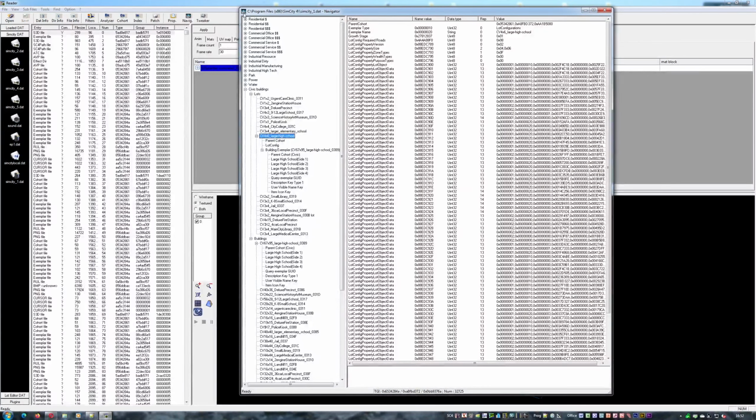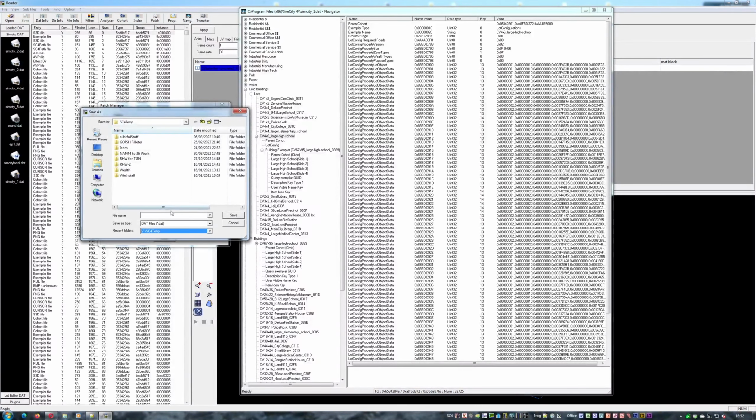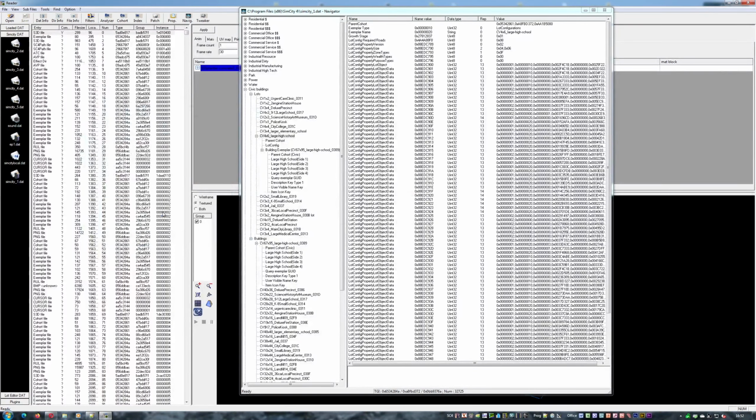Having got our files together, we can click on the patch button and a new window will appear, the patch manager. And as you can see, this contains the files that we've added to the patch, the building and lot exemplars and the L-texts. By clicking create DAT here, we can create a new file which contains everything shown in this window. So now I have a file containing all the elements that I want to edit, and when we place that in the plugins folder, it will override or alter the original content.